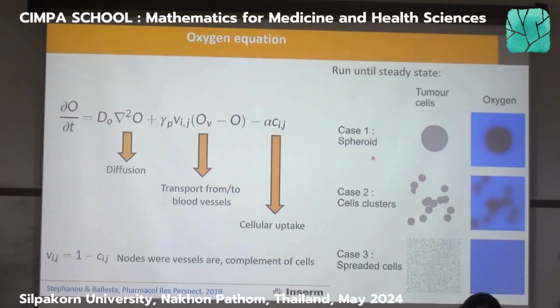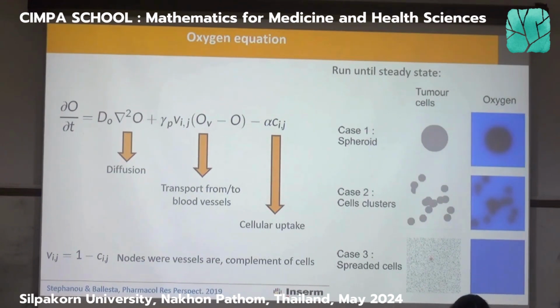So here, case number 1, my tumor is one cluster, so all cells are packed together, which is the most classical scenario. And here, my cells are represented in the first column, and in the second column you will have the gradient of oxygen. So whenever it's black, sorry I missed the scale, but whenever it's black, you don't have much oxygen. Whenever it's blue, you do have plenty of oxygen. So as you can see, basically, whenever there are cells, the cells are actually consuming the oxygen. And they are consuming the oxygen a lot, more than the blood vessel can actually provide. And this is why here you have these darker colors where the cells are.